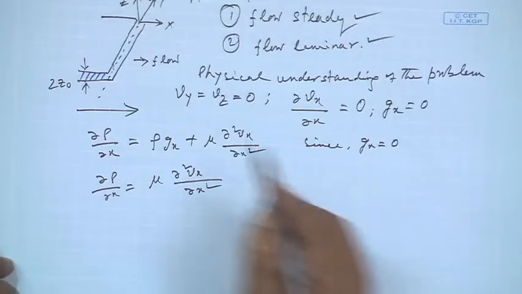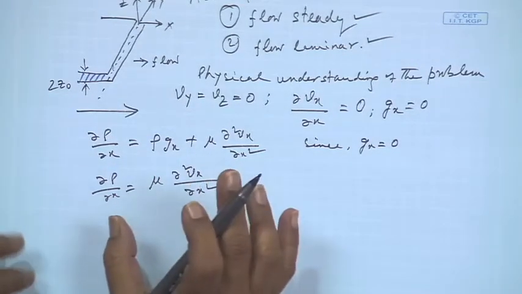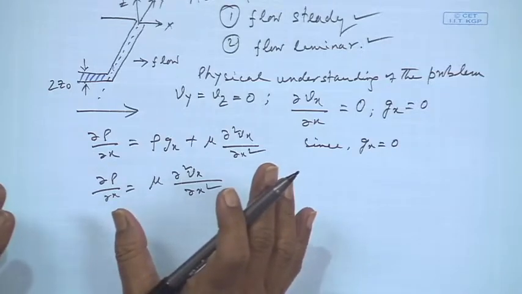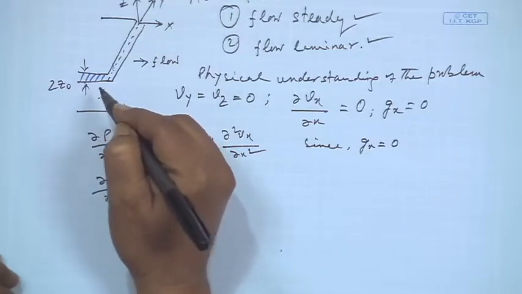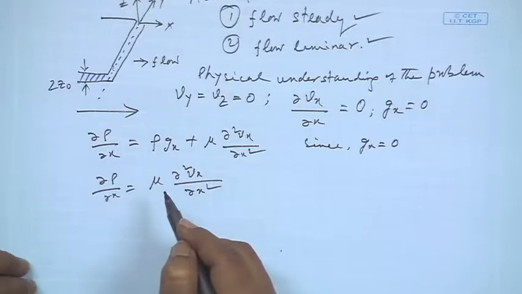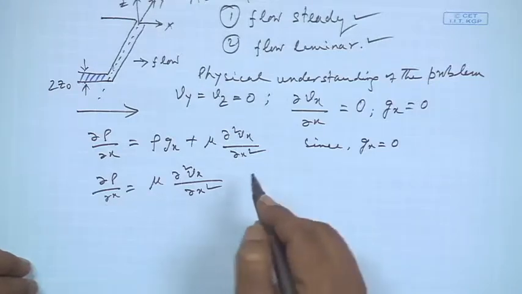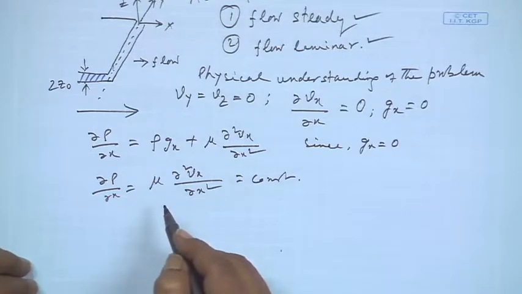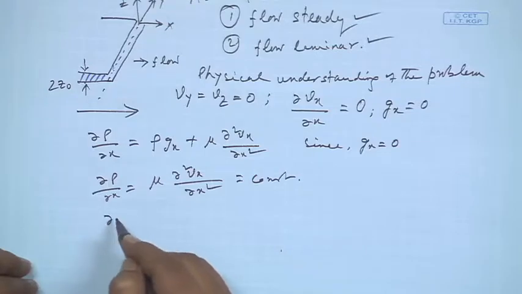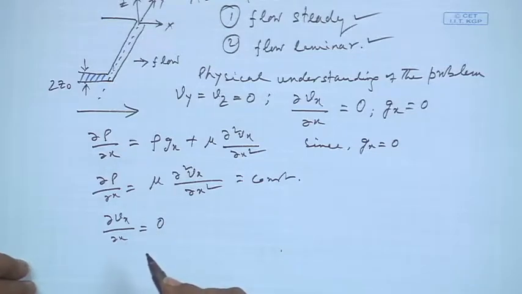And we said in the beginning that this distance is as small as we can think of. If that be true, then it is the proper definition of the physical problem, that this distance is as small as we can think of, right. It being very small, this 2z0, we can say that it is so. Then we can say del p del x is mu del 2 Vx del x square, which is nothing but a constant, right. So, we can now integrate it and say del Vx del x is equal to 0, right, because del p del x is constant.